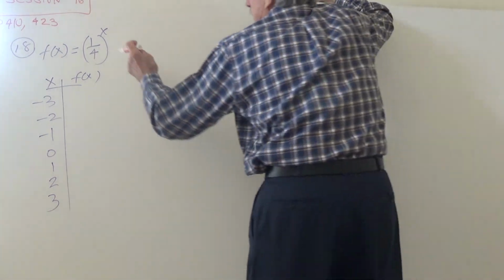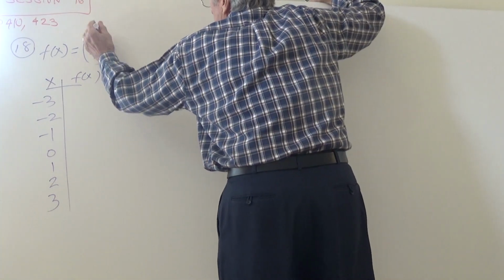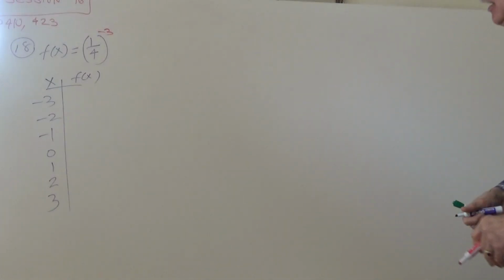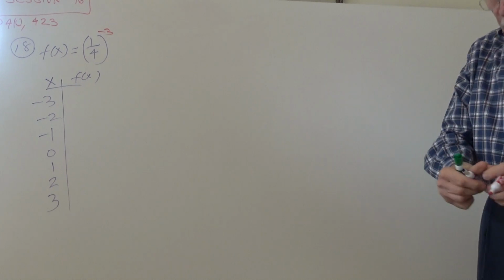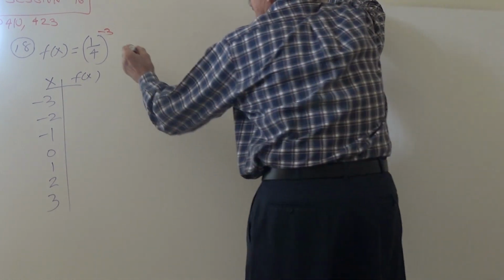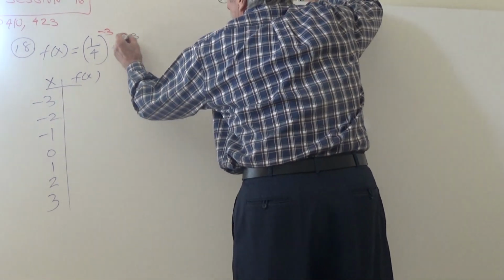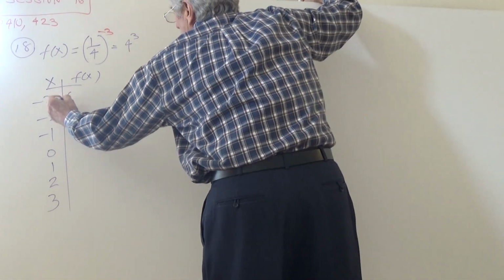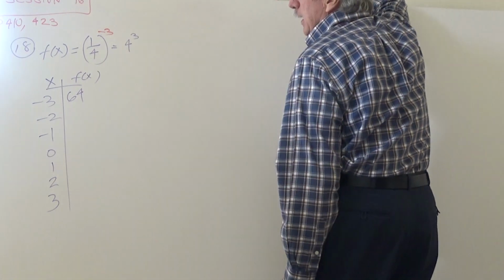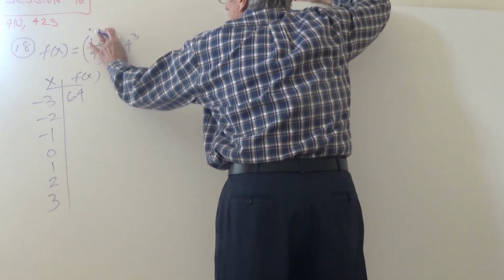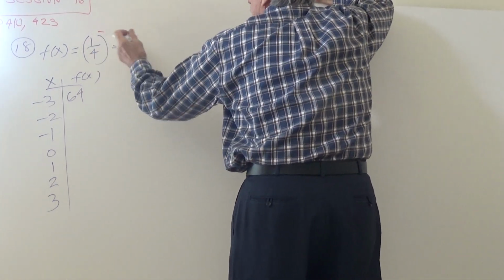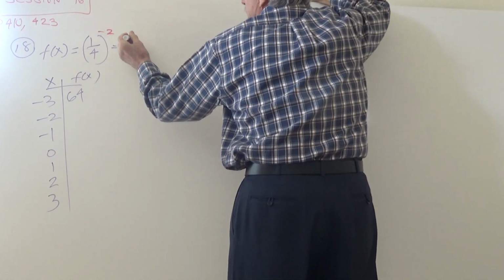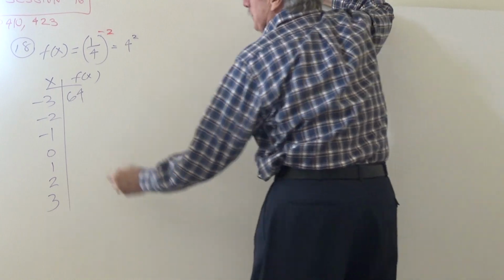Insert a -3 in place of x. This is going to do the same thing that happened back in the previous problem. The negative will basically flip the fraction, and this is going to be 4 to the third, 4 to the third power. That's about 64, I think, okay? Probably not going to draw that, but at least we'll get the number for you there. -2, let's change that to a -2. And -2, of course, is going to again flip the fraction, and that's going to give us 4 to the second, which should be 16.